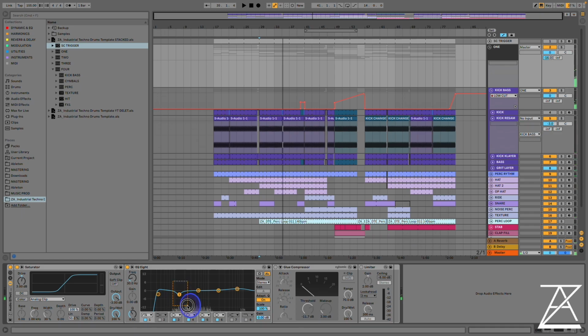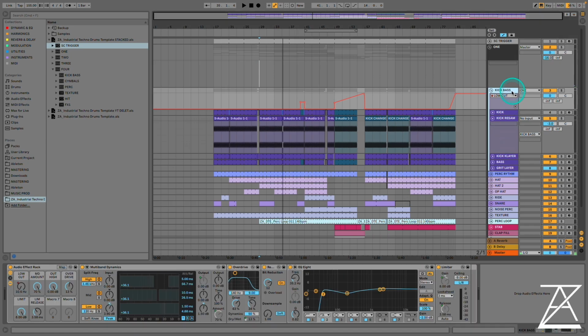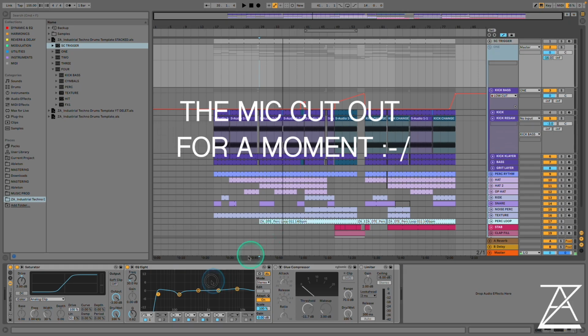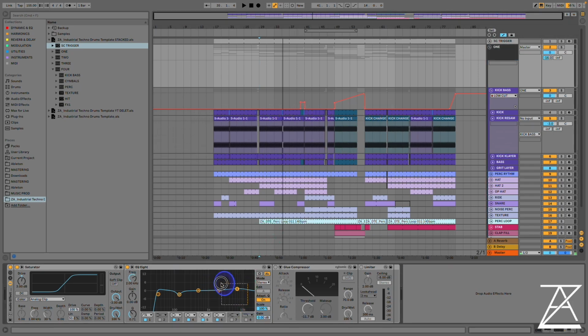Just a little bit of honky frequencies taken out here. Subcut at 30 Hertz. Typically you're going to want to do that. We've also done it on the kick bass. It's actually at 35, but there will still be a little bit of low end coming through. So we're just reinforcing a little bit of extra to the highs. And then the compression, we've got a very fast release here on a ratio of 4, medium attack.